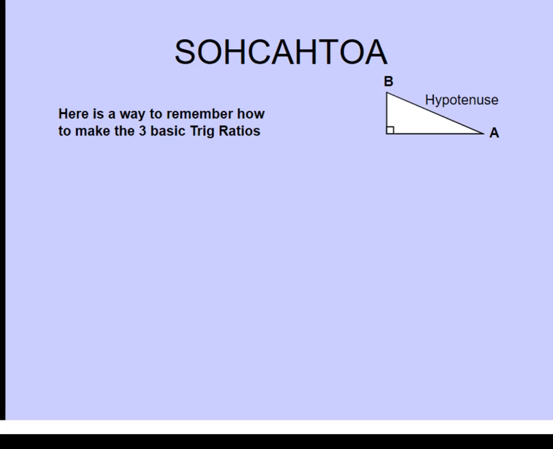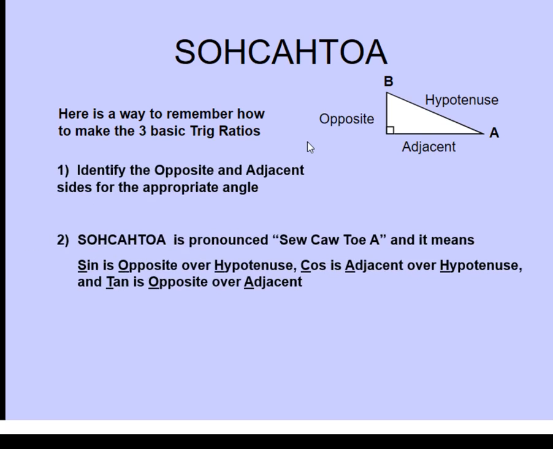Lots of different stories about it, one of them that I've heard is the famous Indian princess SOHCAHTOA, and then you can develop the story with the triangle and whatever. But the mnemonic is SOHCAHTOA. Sine is opposite over hypotenuse, cosine is adjacent over hypotenuse, tangent is opposite over adjacent. So just like we've said on the previous slide, it makes it easy to remember that way.